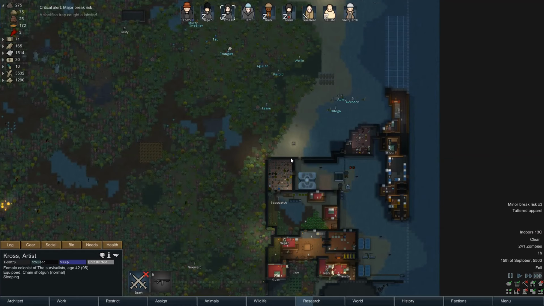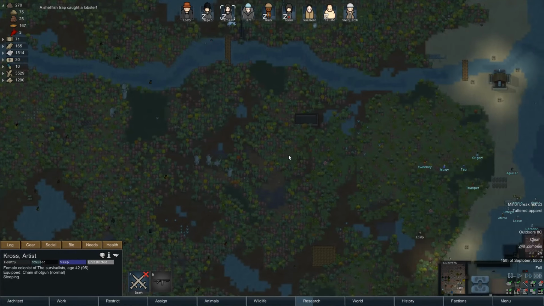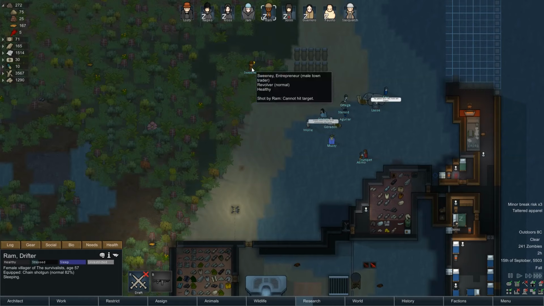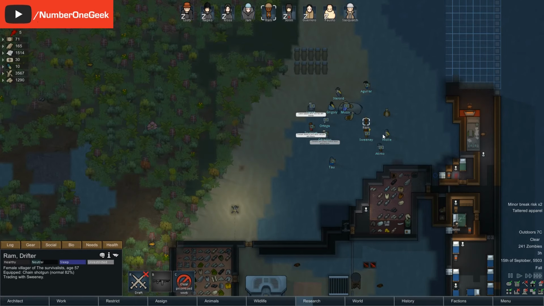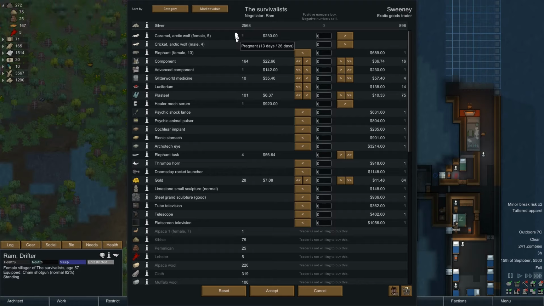I might have to wake Ram up. Actually, where is the guy? Well, Fiona's had an unsurprising look. There he is. Ram, let's trade with this guy and go back to sleep after that. See what this guy's got to offer. Right. Oh, Christ. Caramel's pregnant. Interesting.